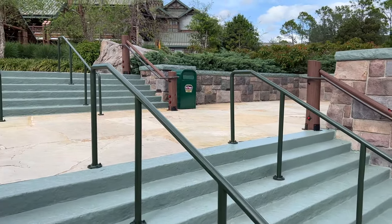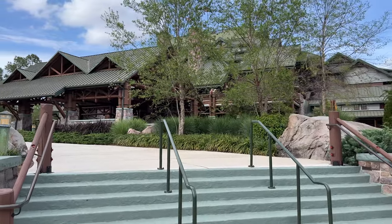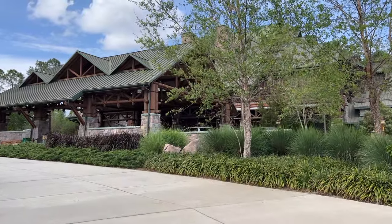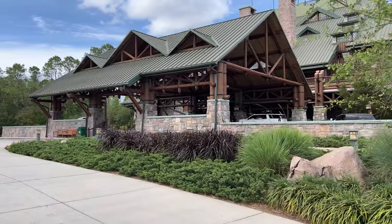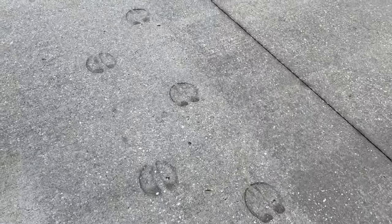Welcome to Disney's Wilderness Lodge, one of Disney's premier deluxe resorts at Walt Disney World, made to feel like the American prairie along with the outdoorsman within all of us. It's definitely a fantastic resort with lots of details. Today we're going to give you an entire tour of this amazing resort and some secret spots. Let's dive in with that theming.